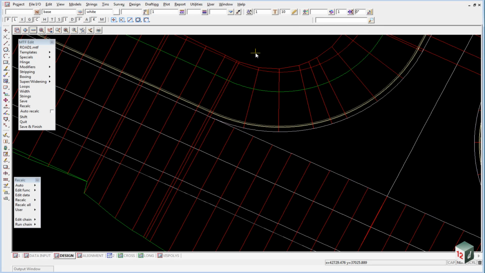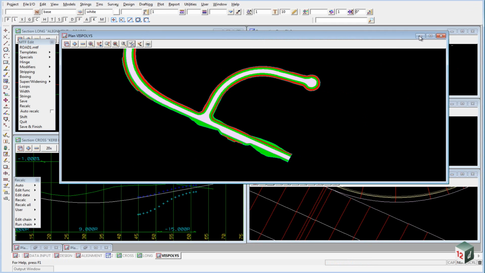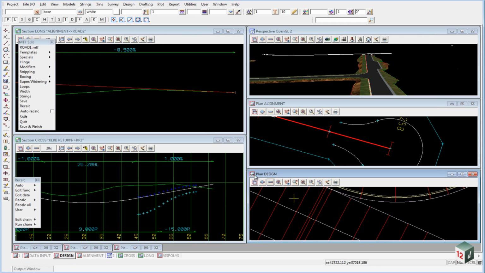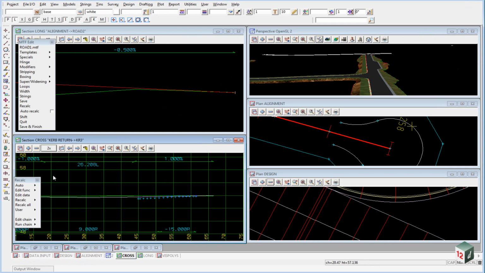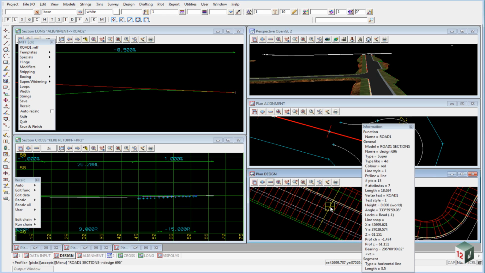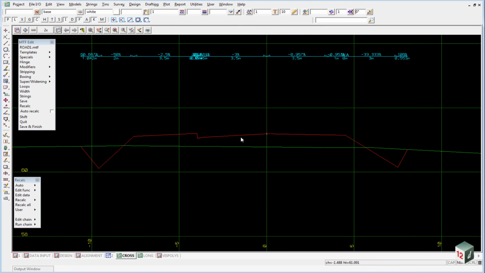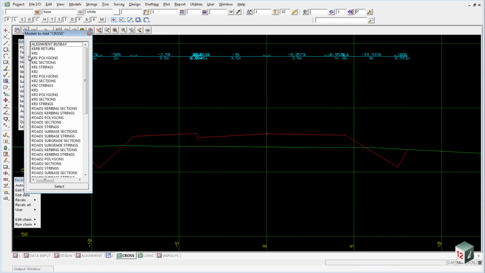We'll now take a look at our boxing definitions and try and give an explanation. Start by just restoring your screens, and the VisPoly one we can just minimize that. In our cross-section view, we want to set our exaggeration back to 2x and just profile any one of your sections in Road 1. You can then maximize that view, and we need to turn on our Road 1 boxing sections.